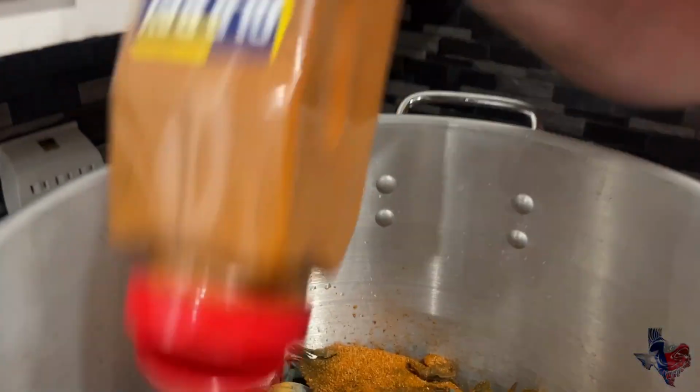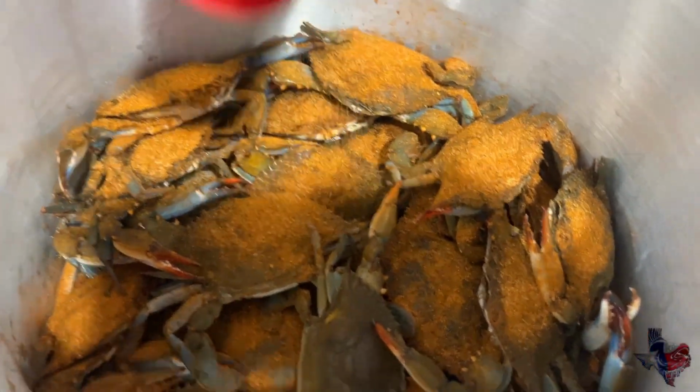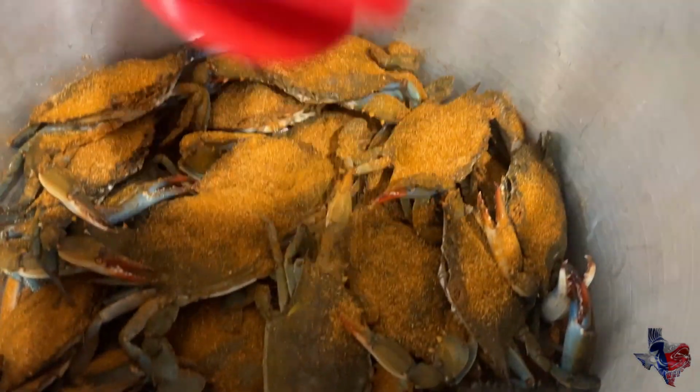All right, so we got the first layer in there, and now we're putting the second layer in. And you can see that they are still there. We're going to do the same thing on the second layer. We're just going to coat them with the Old Bay.